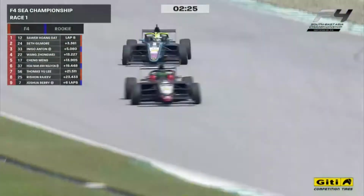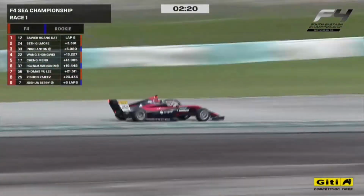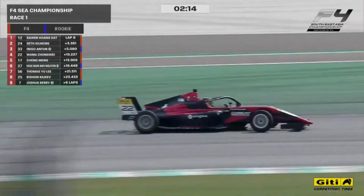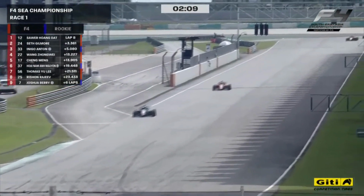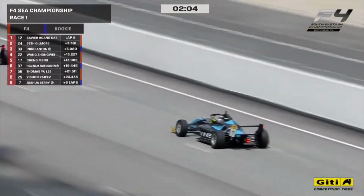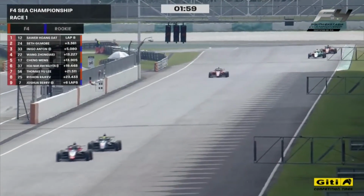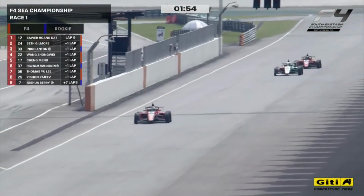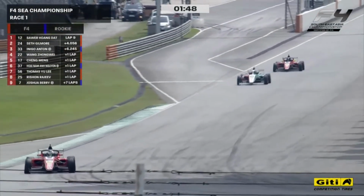He's done all sorts of competition, and he's used to driving the Formula Regional car in the Middle East Championship the last couple of seasons as well, which is a very physical racing car to drive indeed. But Wang Shengwei, still a very competitive racer, part of the Origin Motorsport team, formerly known as R&B Racing, of course. They have all sorts of interest in all sorts of different competitions. They compete in the Lamborghini Super Trofeo Asia, they compete in the Chinese GT Championship, they compete in Fanatec GT Asia. They've done all sorts of competition over the years, and of course in single-seaters, both in Formula Regional in the Middle East and here in F4 in the Southeast Asian Championship.